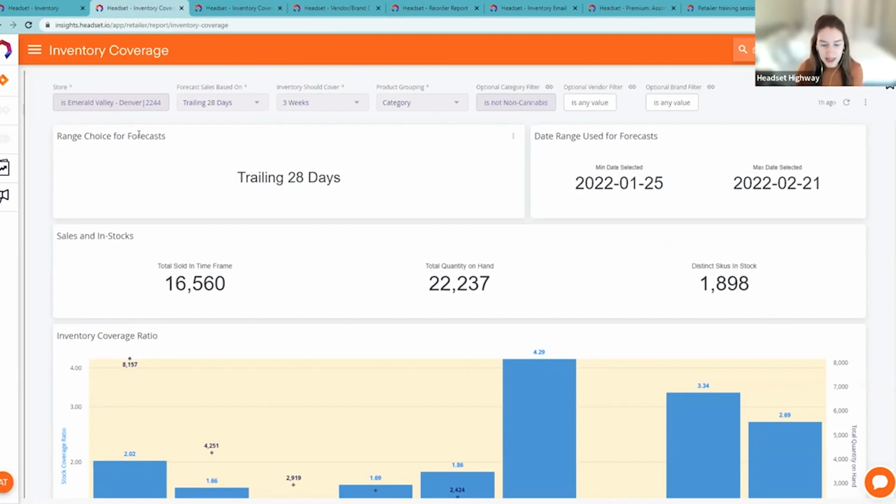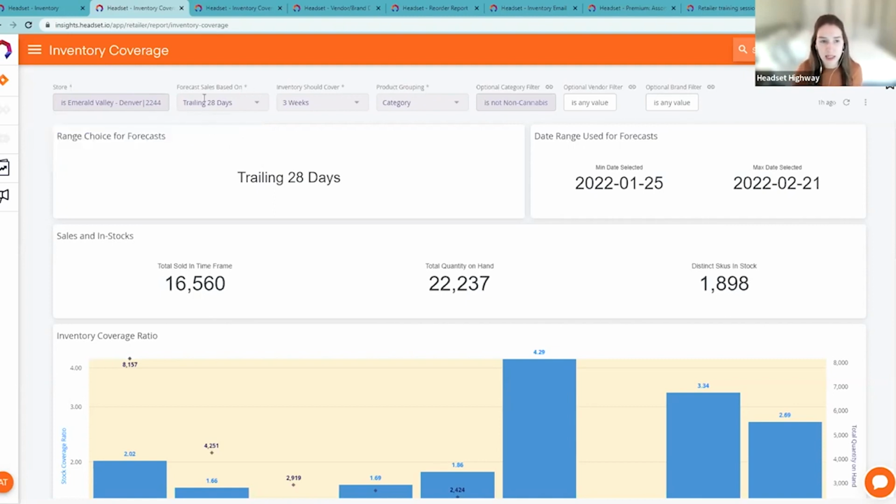If you are beginning your reordering process, the first place you want to start is to look at what products, categories, brands, or vendors you might be over or understocked on, so you can make more educated decisions on what to reorder. First things first is the store filter. I have filtered into my Denver location, but if you have multiple stores, you can either look at all of them or just focus on one. Maybe you have centralized ordering and then you distribute to your other stores. You could focus in on that centralized ordering place and go from there.